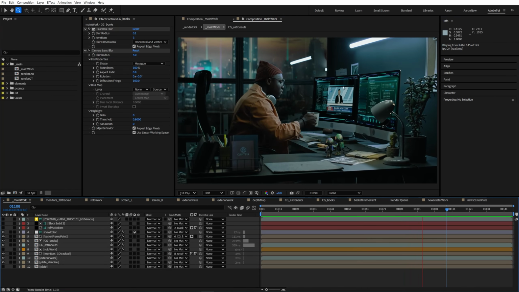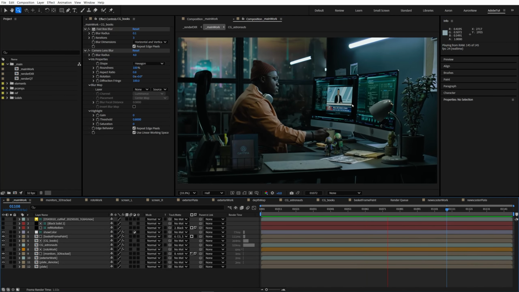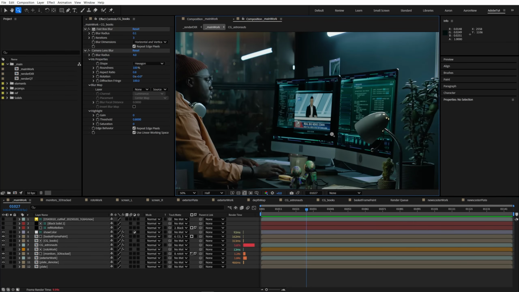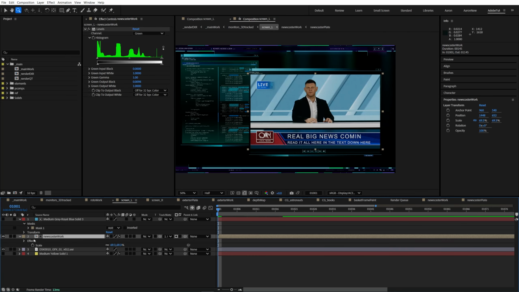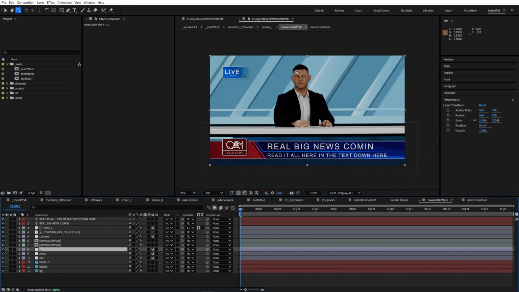So now I'm just taking a look at it in context with fresh eyes. And I think his background is too bright. That immediately is drawing my eye in a way that I don't like. So I'm going to dive back in and we're just going to adjust it real quick. And I'm just going to do it as an adjustment layer underneath the Newscaster plate because I feel like he's looking okay.